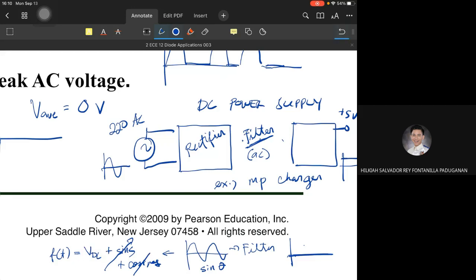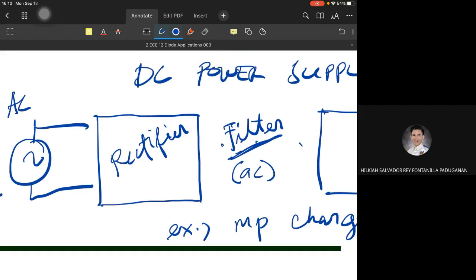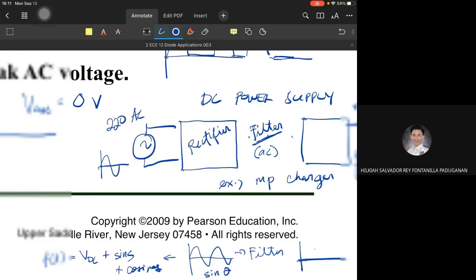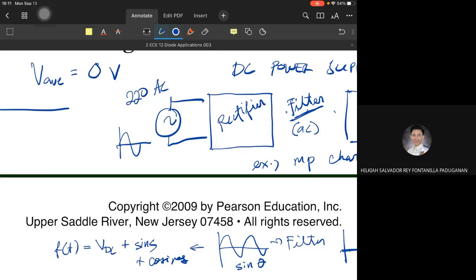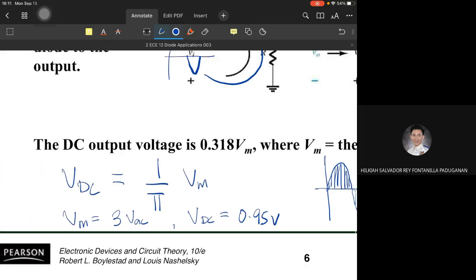One way to do that is to pass the sine signal through the rectifier first, before the filter, so that somehow we can extract the DC voltage. So that's the DC voltage, this one. Its value is 0.318 of the maximum voltage level of our input signal. It's small, but at least we extracted it. Okay, did you get that?